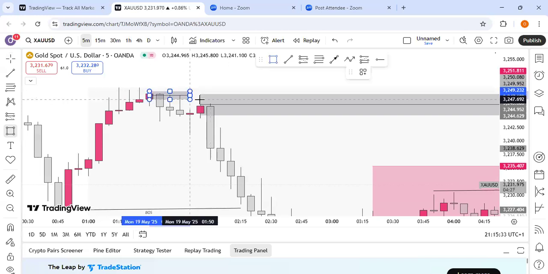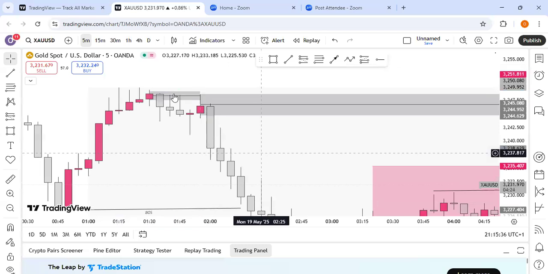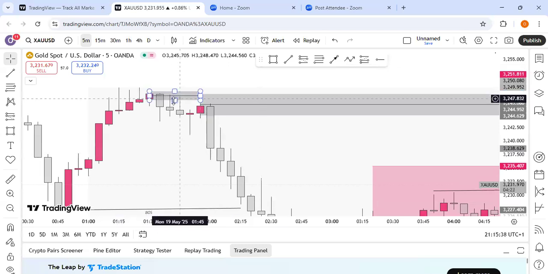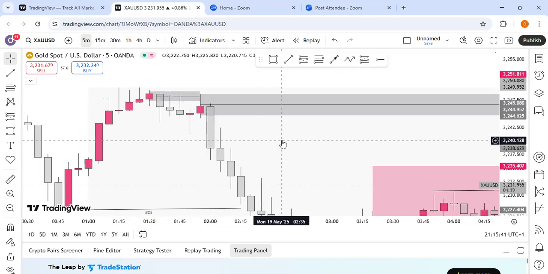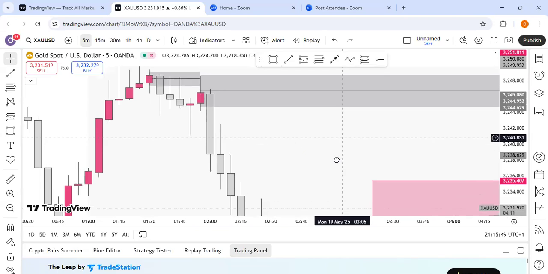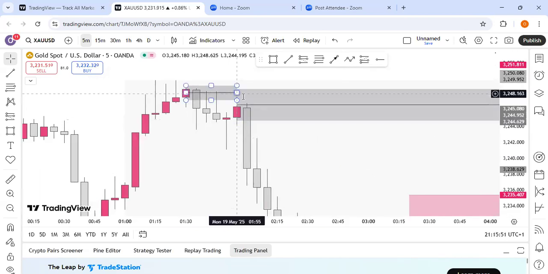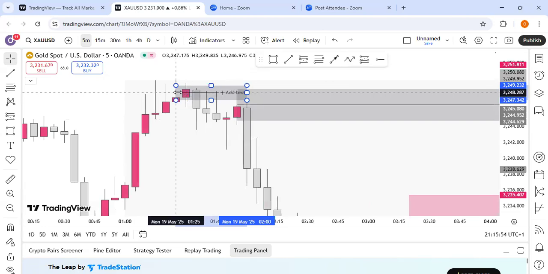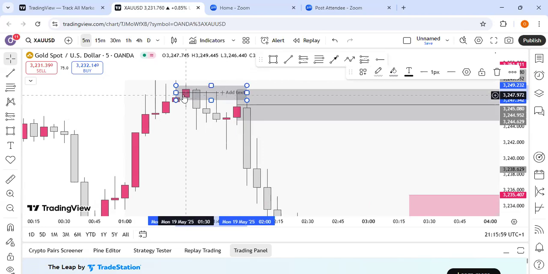I've explained mitigated and unmitigated zones in the advanced class. I think so, or if I have not, it's probably in my notes, part of what I'm still going to teach, because I couldn't remember if I've taught it in the advanced class. That is where you pick your mitigation zone, like mitigated and unmitigated order blocks. So this particular order block has been mitigated. This was the zone we were supposed to pick before because it was the last buy candle before this sell to the downside, but it has been mitigated with this candle. So this one is unmitigated now, and this unmitigated one is the one we are going to pick.